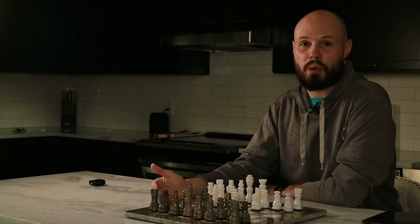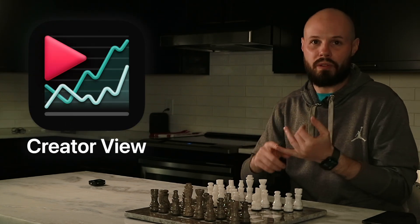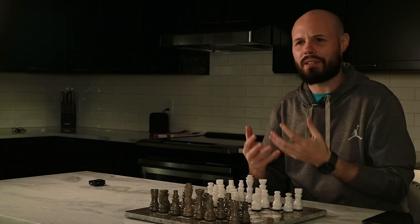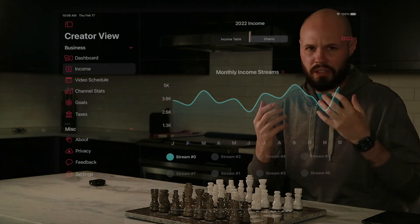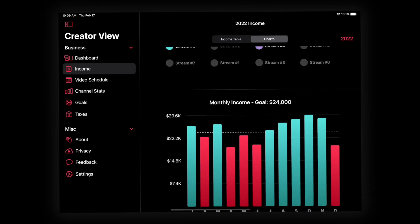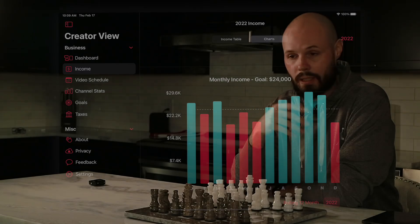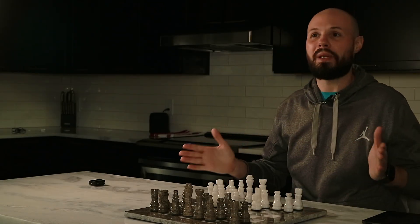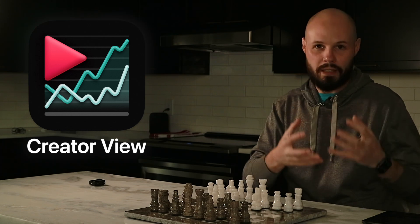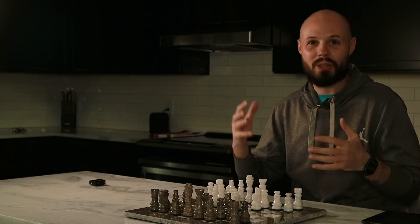My co-founder is focusing on the iPad app. We're taking a two-pronged approach — I'm on the Mac app, he's working on the iPad app: squashing bugs, improving features, adding functionality, really polishing it and making the existing feature set solid and pleasant. He's spending a lot of time on animations and UI. The rolling 12-months feature I talked about in the last video is getting put in. Hopefully we converge in a couple of months — Mac app done, iPad app polished — and that's when I'd consider CreatorView officially launched and the marketing machine starts.